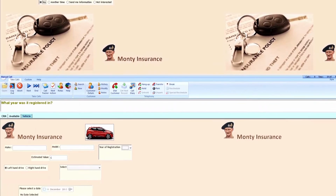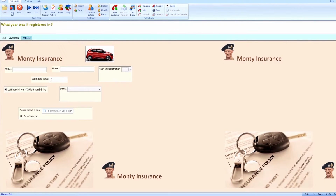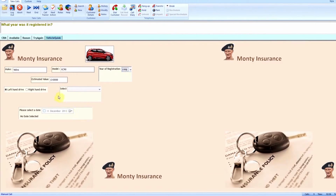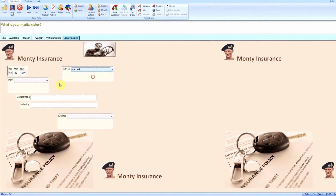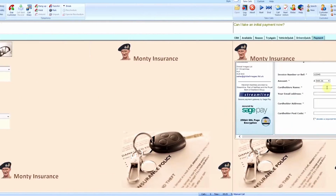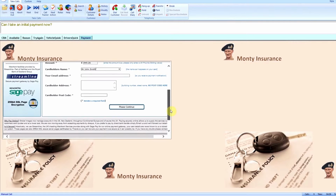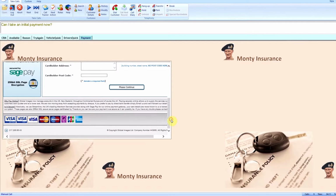Next, the agent progresses through a series of screens according to the logic built into the script. A series of tabs appear at the top of the screen, which act as a trail of pages visited, and this allows the agent to jump back and forth between these pages. It's important to note that the scripted environment can act as a crucial integration point to other systems by embedding their user interface into the script pages and seamlessly linking these systems by interchanging data between them as part of the normal flow of script logic.